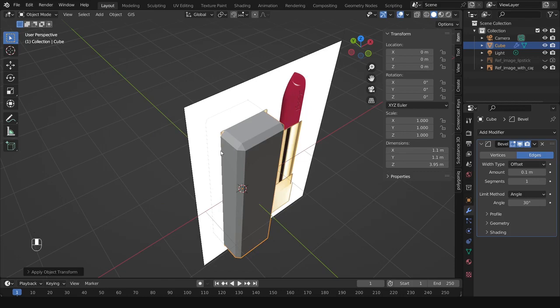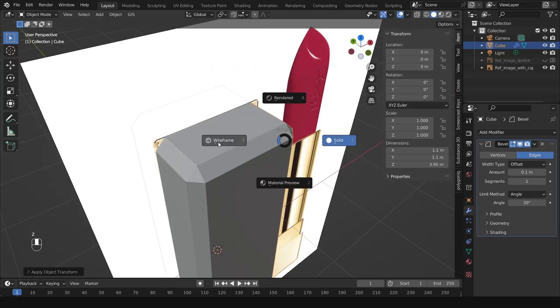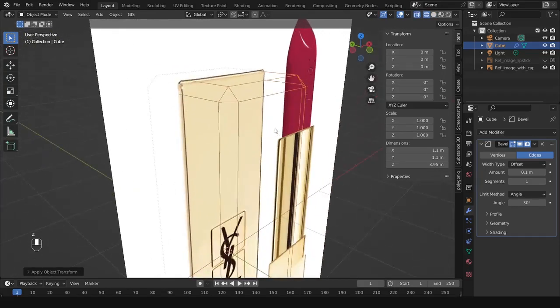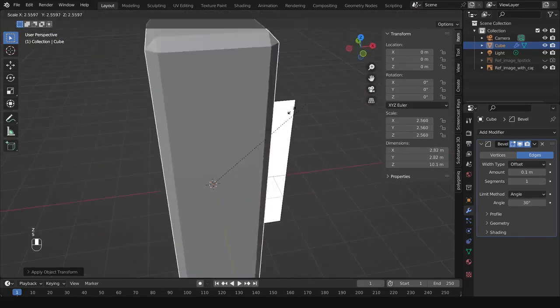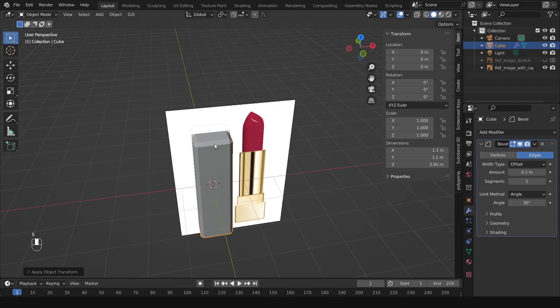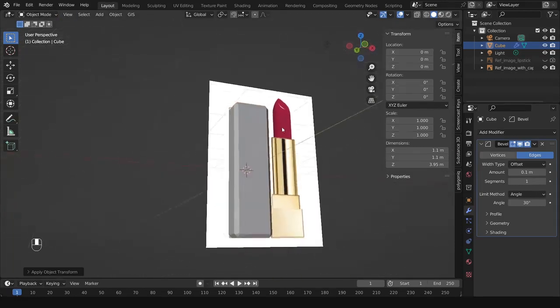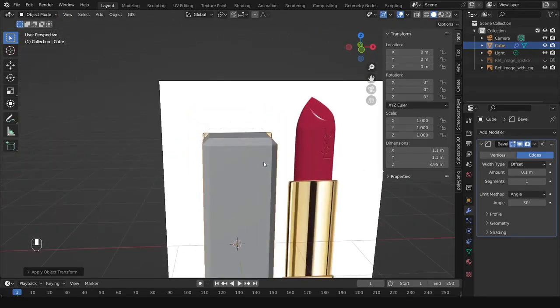So now Blender knows, okay, this is the scale. From now on, we're going to work with the bevel, and this bevel is how it's supposed to be. So when you scale anything inside object mode, you need to apply the scale again, okay? So, one thing to keep in mind.